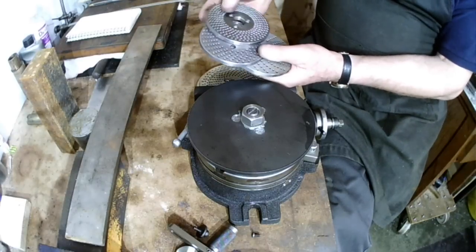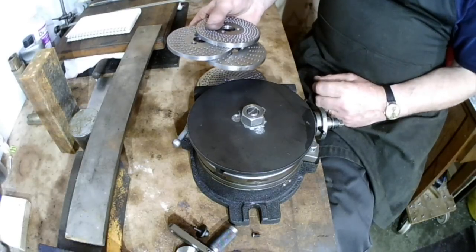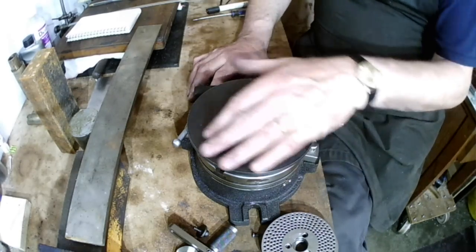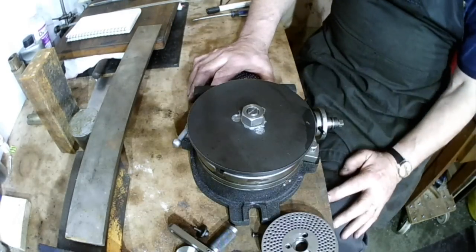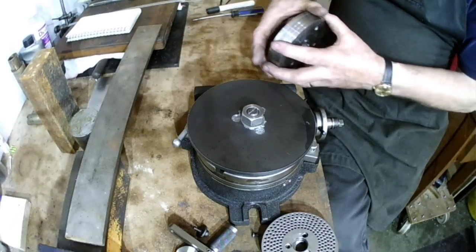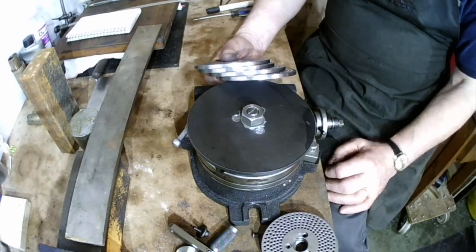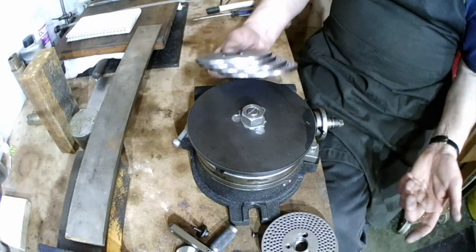Now I've got the full complement of indexing plates that came with this 90:1 indexing table, and to use them to the fullest I still have 25 sets of holes I still cannot do. However, 8 of those 25 holes can be done on the 40:1 dividing head, leaving me with 17 sets of holes short. That means in order for me to drill the full complement of holes that I require for my index plates, I've got to make some index plates for the dividing table.